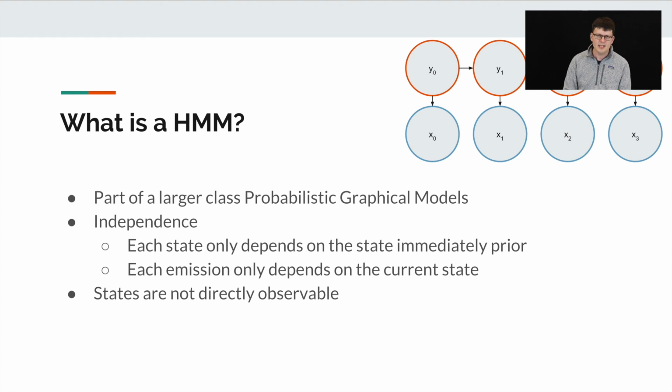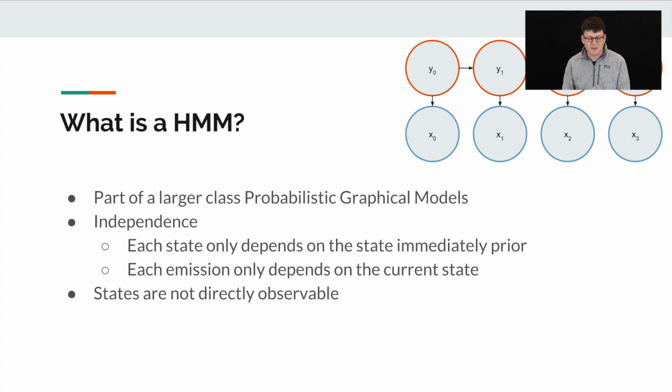The key simplification that hidden Markov models give is that they assume conditional independence. So they assume that if you know Y0, you know everything there is to know about the probability distribution of Y1. Y1 depends on nothing except for Y0. Similarly, if you know Y1, that's all you need to know to get the probability distribution for Y2. And there's nothing else anywhere in here. No other variable will help you, right? So that's baked into the model.